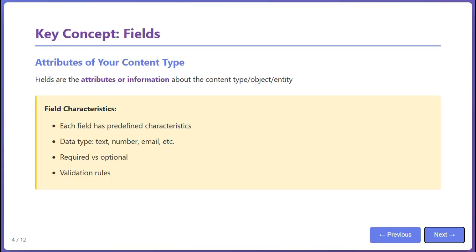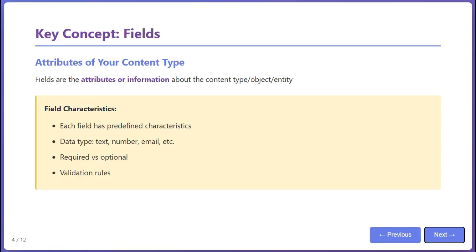And under the content types, we actually have fields. Like in object-oriented programming, inside your object you have the attributes or the information about the class or the object. For example, in Drupal you can add a field which has the attribute of text, such as description or summary, or you can add data types like numbers, such as your phone number, or even email as well.